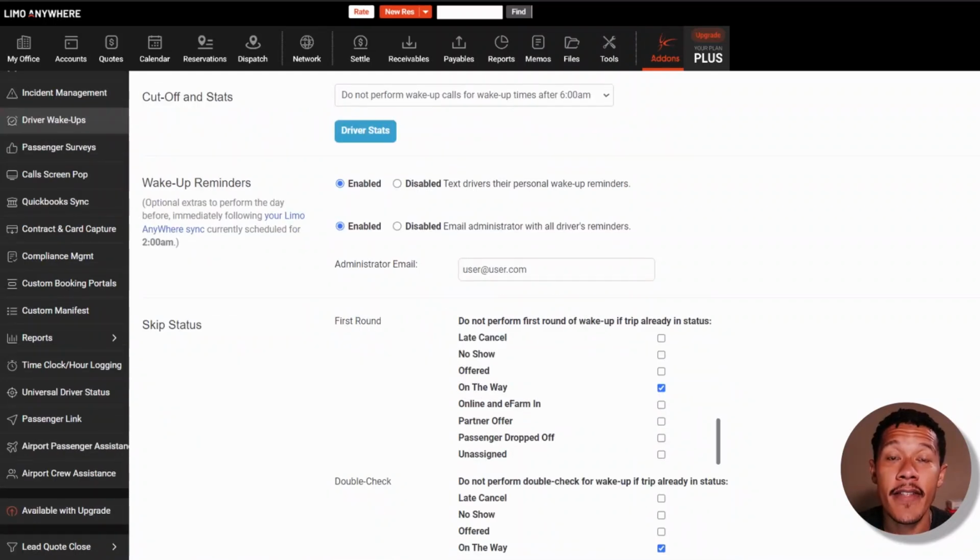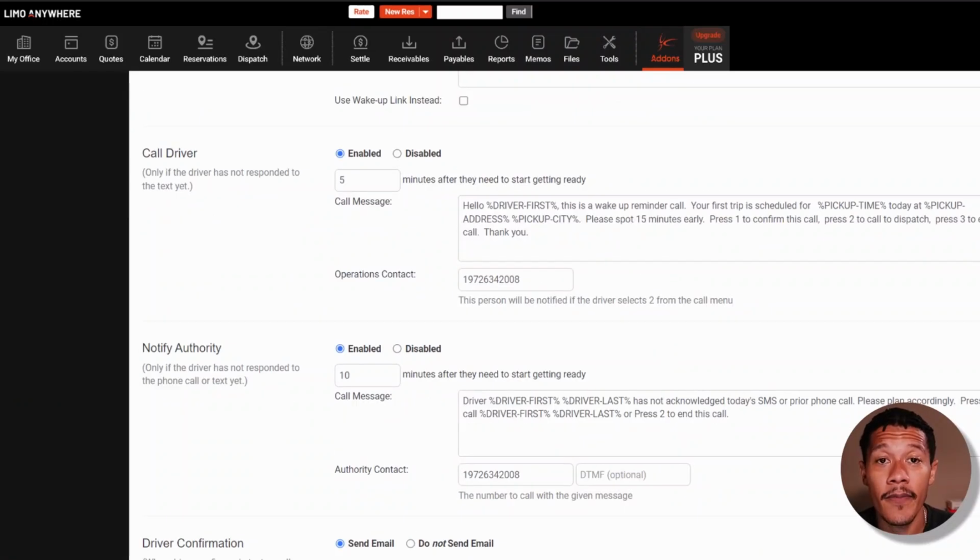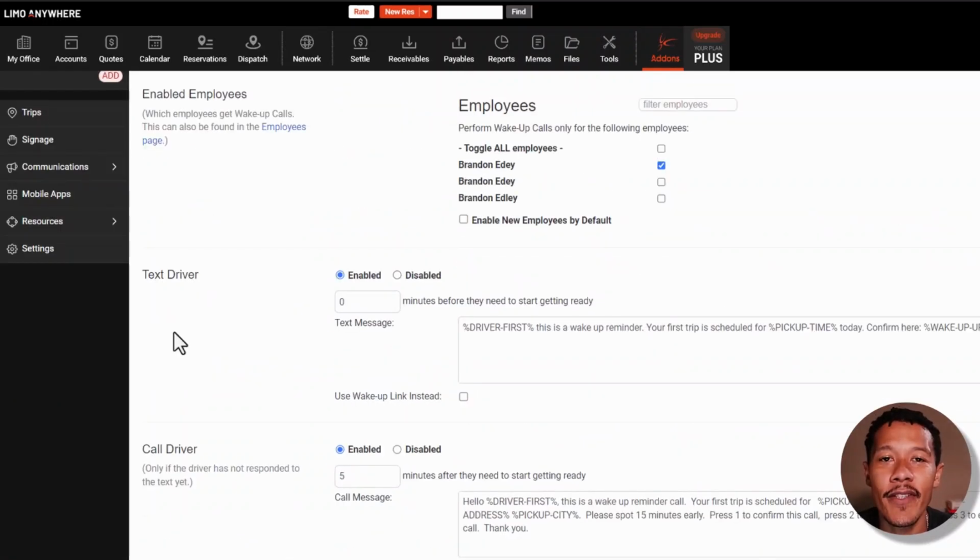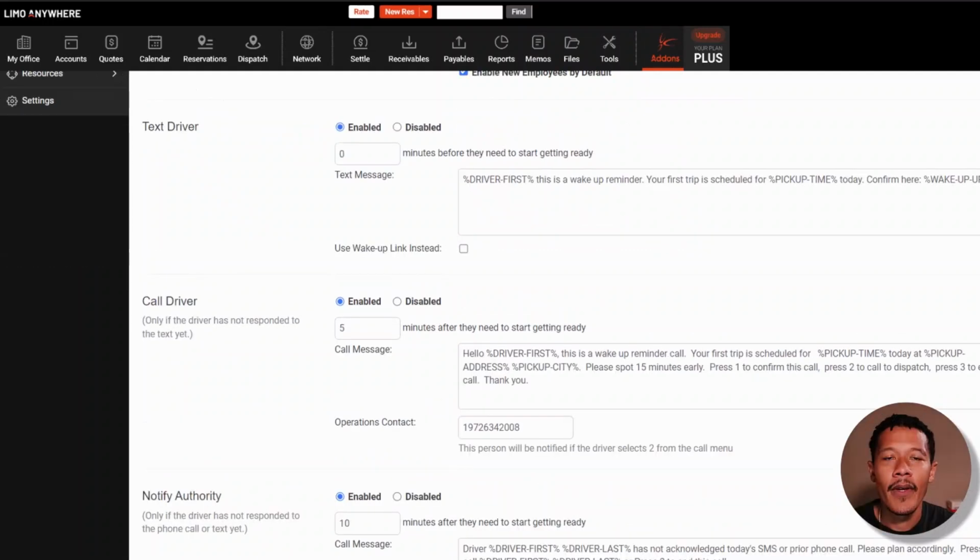For the skip status section, it's important that we select all the statuses that are on the way and after. This means that if your driver is on the way, the system doesn't have a need to send any wake-up calls. Next, in the employee section, make sure you select all the employees you want to enable wake-up calls for. You can also set this to automatically set itself up for all new employees.